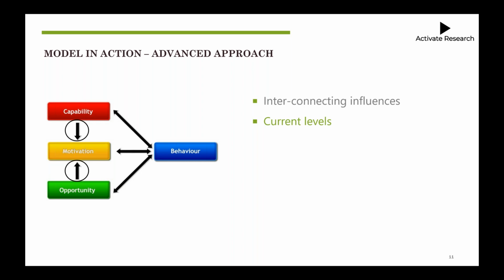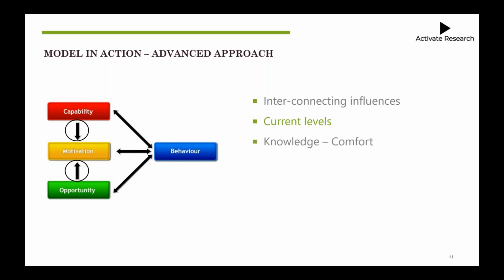And so what we did in this study, again quantitative, was to not ask the sort of "what would make you do this" type of question we asked in the previous slide, but instead to ask about current levels of capability, opportunity and motivation with regards to the particular client's treatment. So for example, under capability, we asked things like, to what extent do you feel knowledgeable about the efficacy aspects of this particular treatment? Under motivation, we asked things like, to what extent do you feel comfortable or relaxed in prescribing this particular treatment?